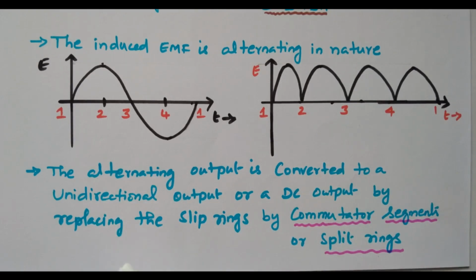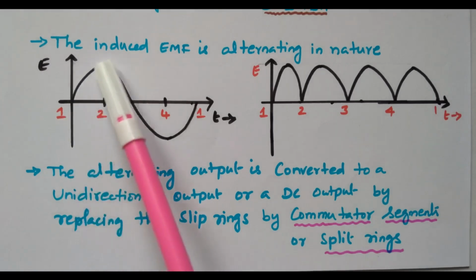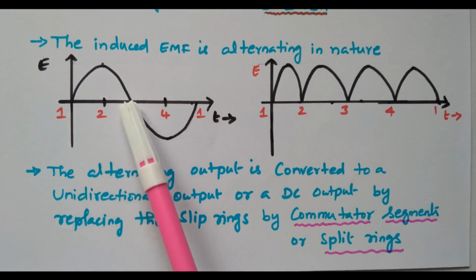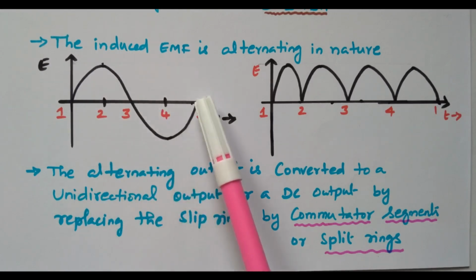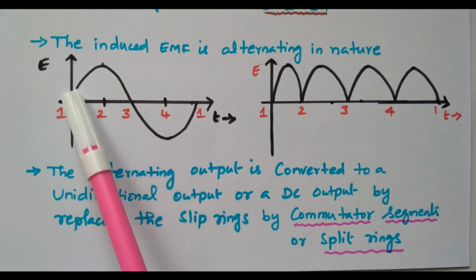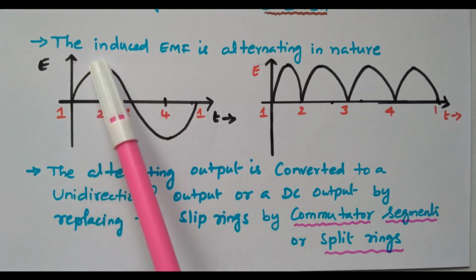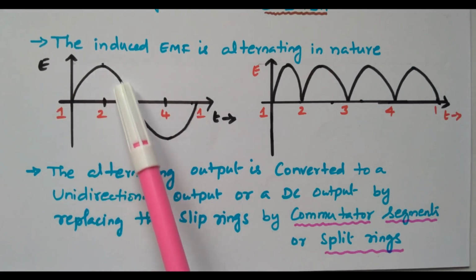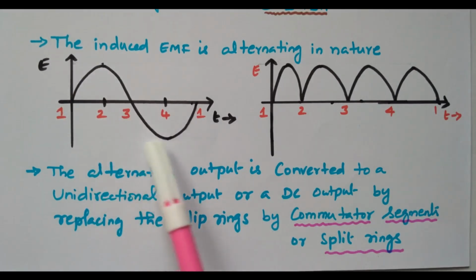So in this video, we discussed the operation of a DC generator, how the EMFs are induced. So from 0 degree, 90 degree, 180 degree, 270 degree, again 0 degree. 0 degree minimum, 90 degree maximum. That means slowly increasing from 0 to maximum, 90 degree. 180 degree again minimum, decreasing from maximum to minimum. Again in 270 degree it is maximum, right? It is slowly increasing. So that same thing repeats, right?